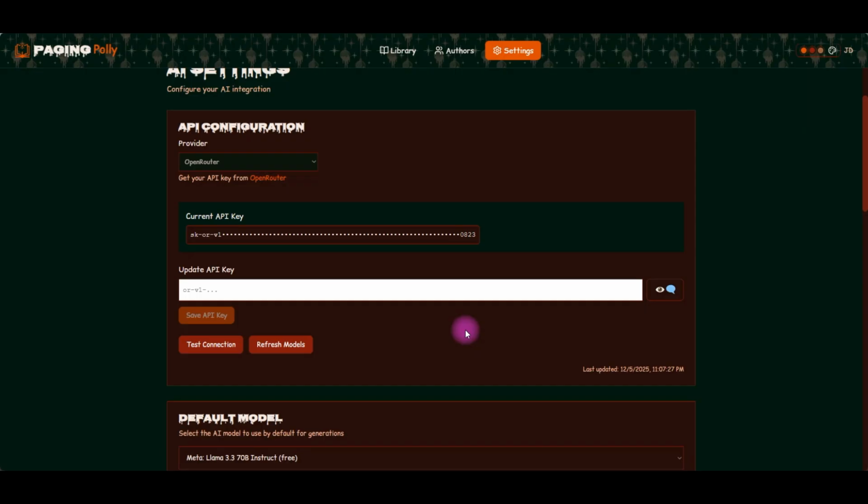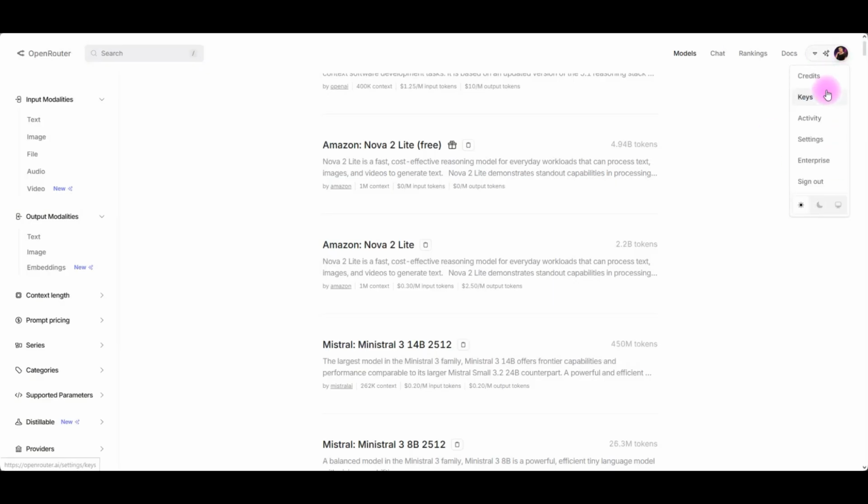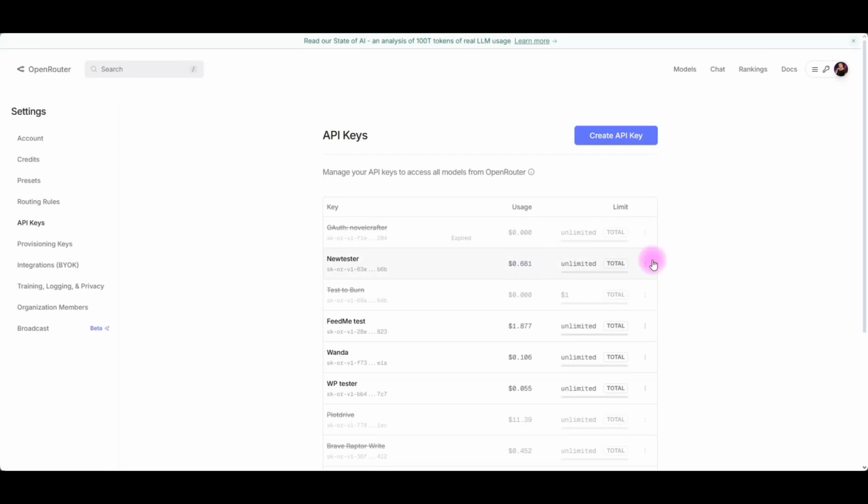I do believe also, because you can set budgets on keys. So if I come in here in keys, you can set budgets. So like this one has $1 on it. You can set budgets, and I do believe it would tell you not invalid, but I think it would actually tell you that you're at budget or over budget. I haven't been able to test that yet because I think the minimum budget you can set is $1.